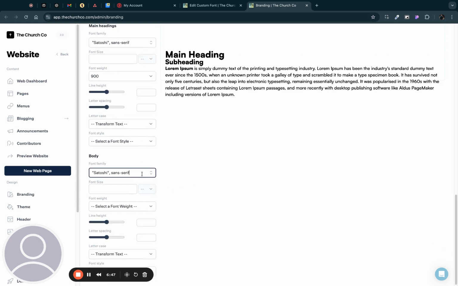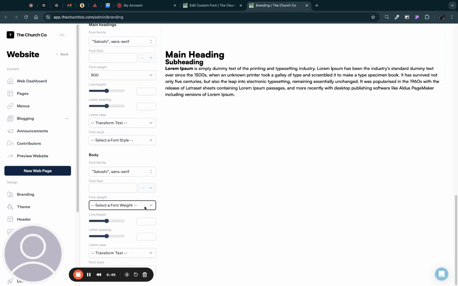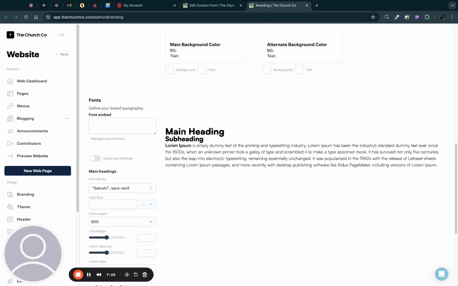And we select the font weight. You can do 100, which will be the lightest, just for demonstration purposes, but you have freedom to choose the weight you want. So when we've done that, you now can see that your site is using that custom font that you're using. So this is for the main.